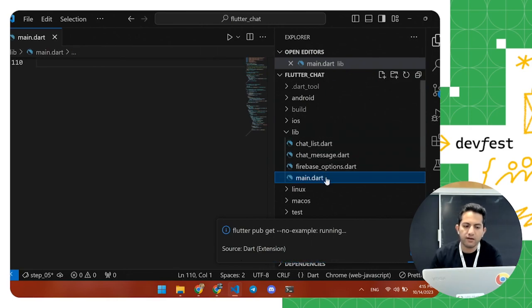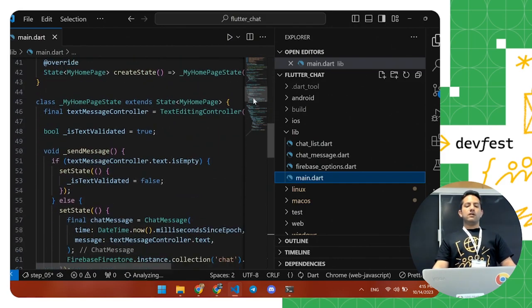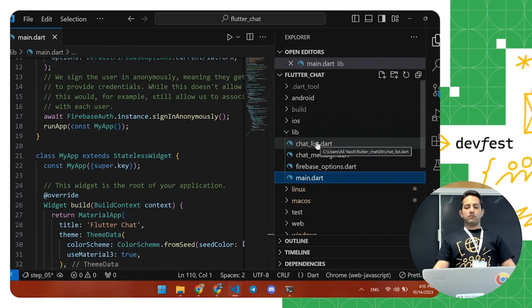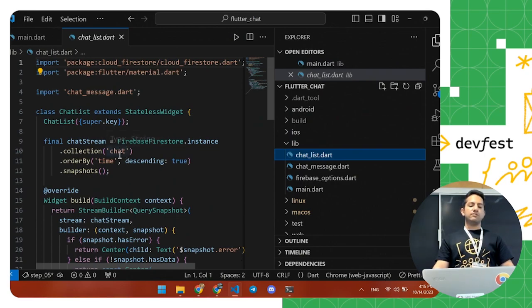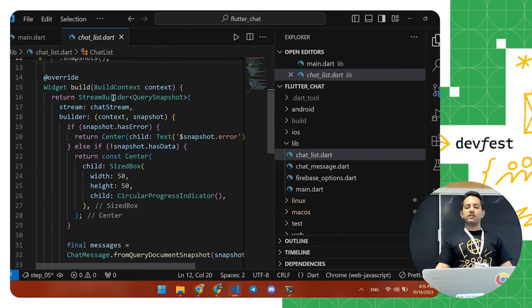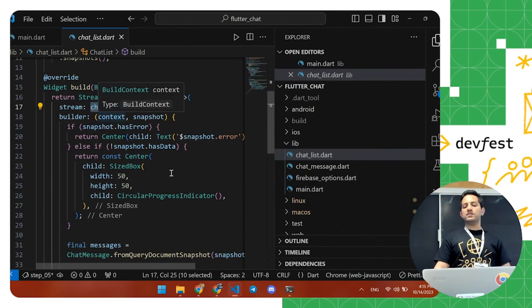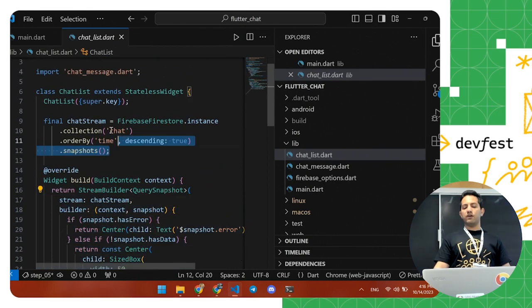Okay, now if you check out to the last step, you have everything in your new application. You can see we have a chat list, which we use the stream. Stream is kind of like a pipe, it's a widget. Every data goes to this pipe. You listen to this here with the stream builder, and you can see the new messages in real time. So this is a cool widget that shows the real-time data on your application. We're going to use this and use the stream of the Firestore.